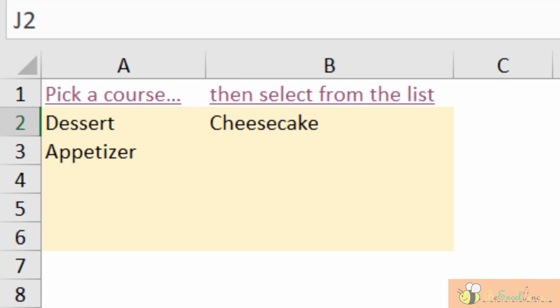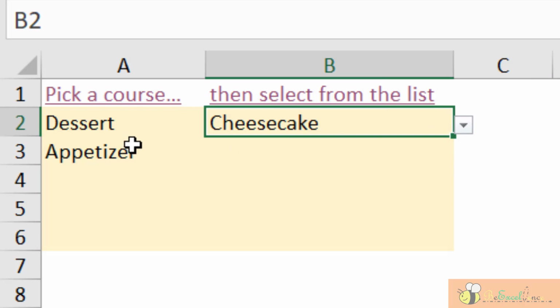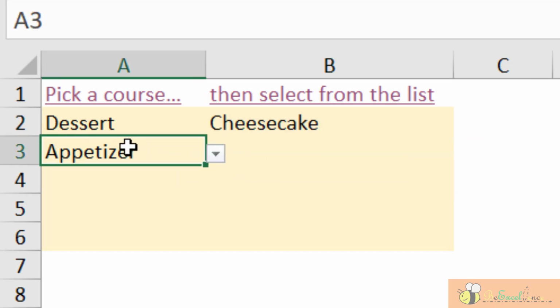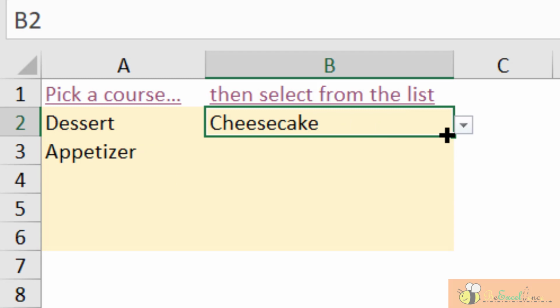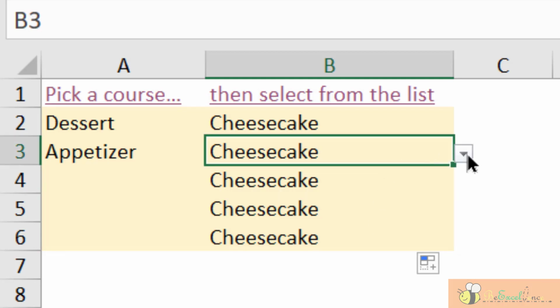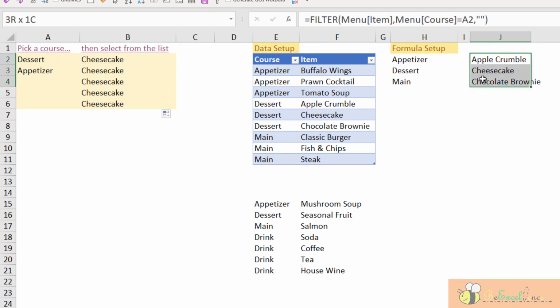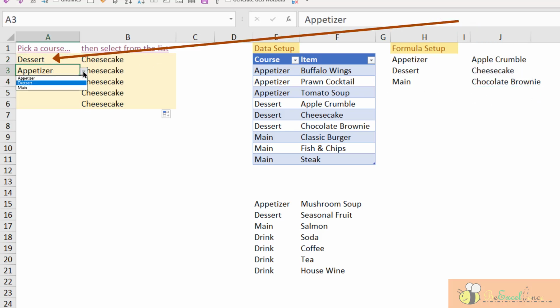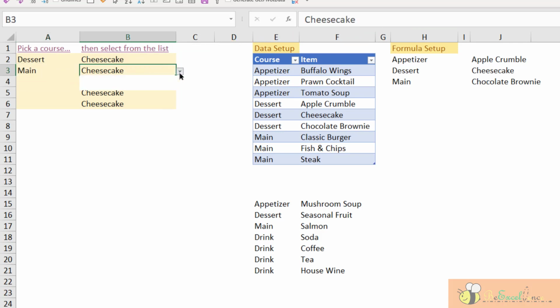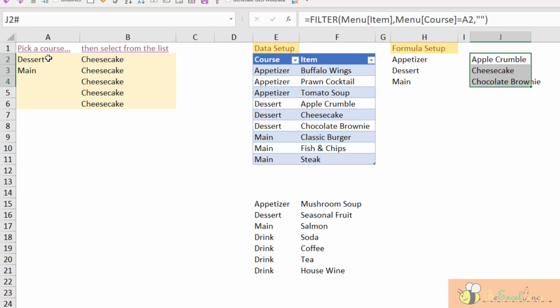However, in this approach, it is not easy to duplicate the dependent dropdown list here. What I mean is, I cannot simply copy down. If I copy down, I won't get the result expected because the list always refers to the dynamic array here, and the dynamic array here always refers to A2 here. So no matter what I input here, I input mint here, I still see a list of dessert only because actually it is referencing to here, and this is referencing to the input in A2.